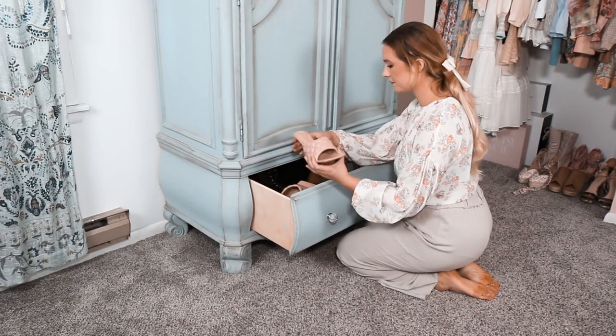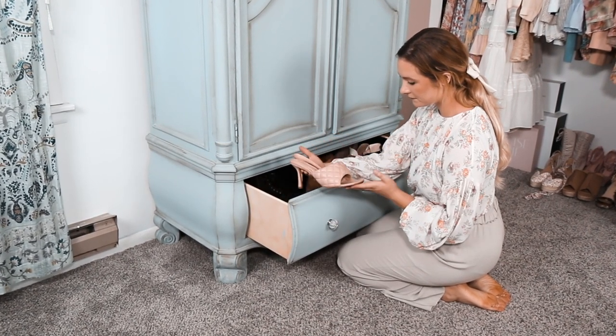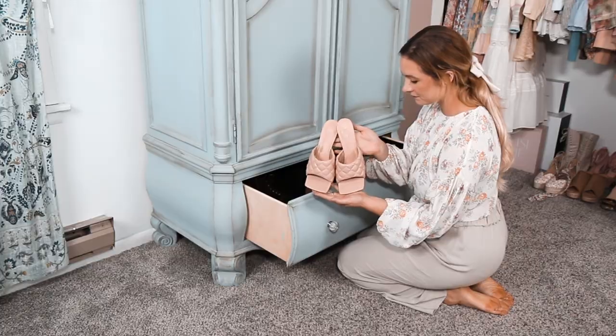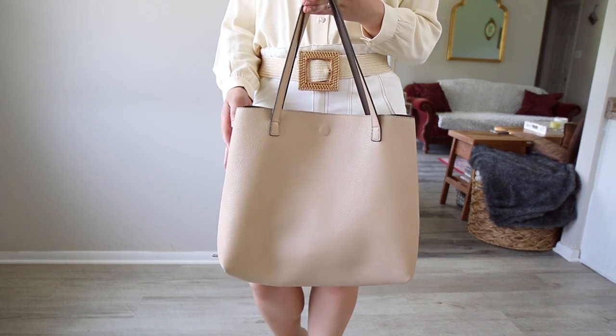The next part of this outfit are those slip-on detailed weave sandals — I really like those and the color of them, very light and working well with the shorts she's wearing. I ended up going for my slip-on heels from Lulu's, which have that quilted style. These are a little more dressy than what I'd probably wear on vacation, but I could always switch to wedges. I used the nude heels because they work really well with the two pieces I have. For her straw handbag — I need to invest in one but haven't found the right one yet — I went for this cream handbag from Nordstrom.